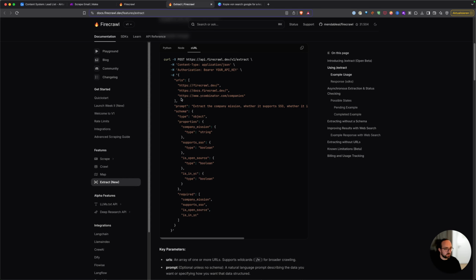If you go down, you can see the properties: company mission, supports SSO, and what is required. For our scenario, we only need properties, email. You can delete this. And required also only email.